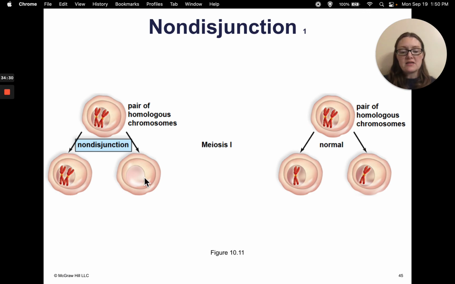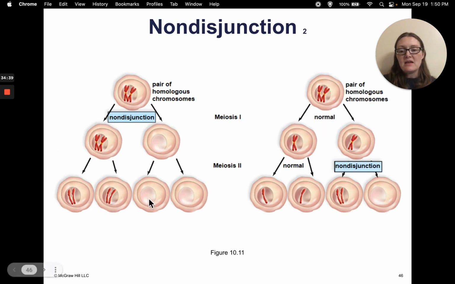So this one is going to be monosomy, and this one is trisomy because it's going to end up with extra information. So again, these two are going to end up with not enough. These two are going to end up with too much. And we can see this happen in a normal cell that goes to a normal cell, and then non-disjunction happens in one of them, or it could happen during meiosis 2 as well, and so meiosis 2 can also result in the wrong number of chromosomes. But basically it happens when they don't get pulled correctly to the correct cells.